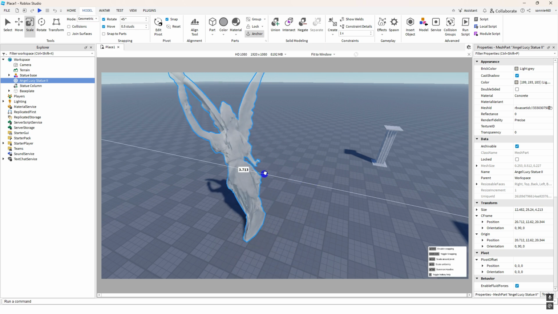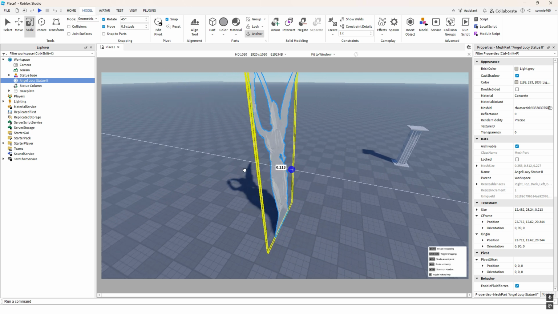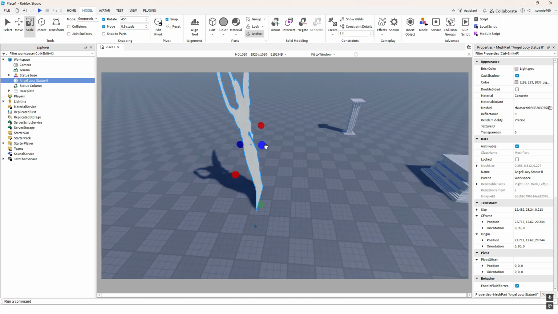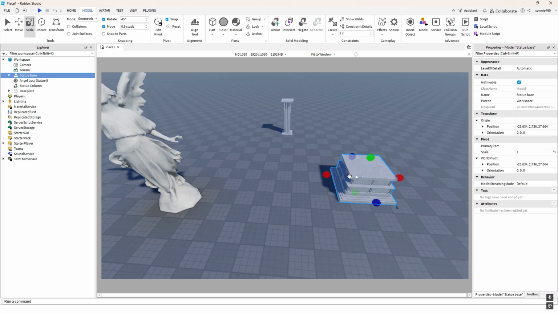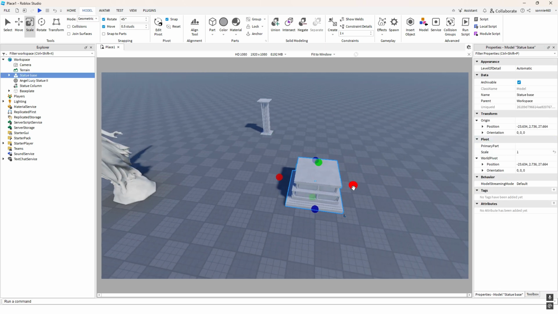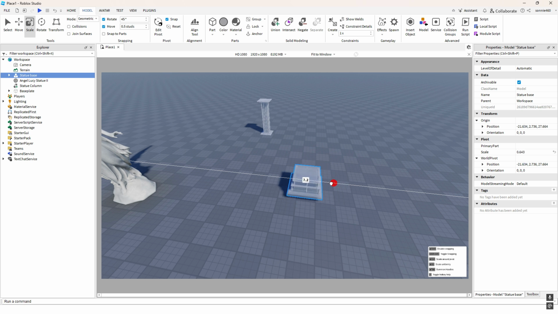So I can just scale it this way if I want. And now you can see it's very, very thin. Or I can make it wider. Whereas with the model, I can't do that. You see, in this case, even though I'm just dragging the x-axis, it's scaling the whole thing down.